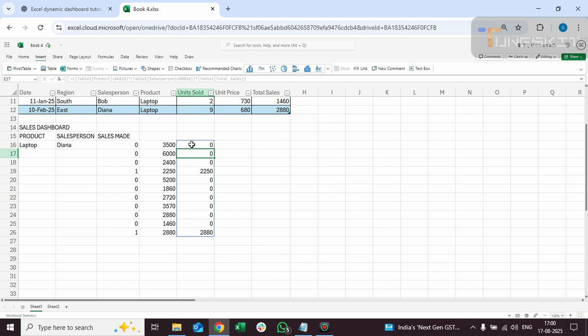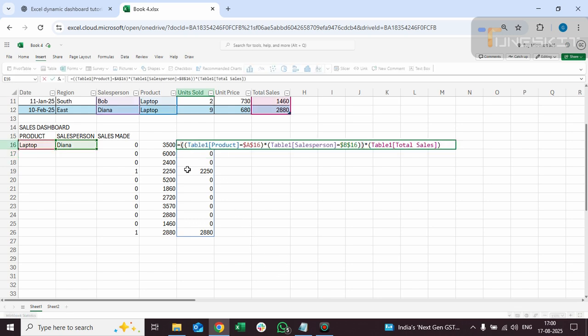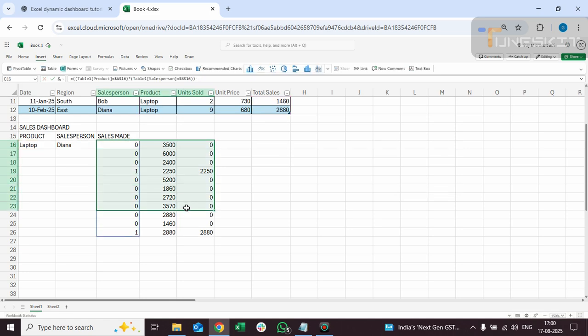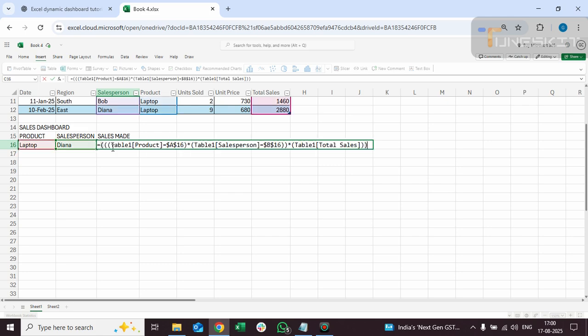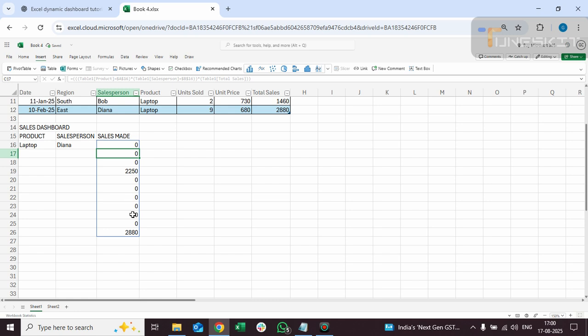Now we will copy this formula. First of all, we will give a starting bracket and a last closing bracket, and we will copy this with the brackets, leaving out the equal to sign. We will press Ctrl X to cut it, press escape, then delete this, as we have copied the main formula. We will press equal to sign here, paste this here and press enter. We get it like this.